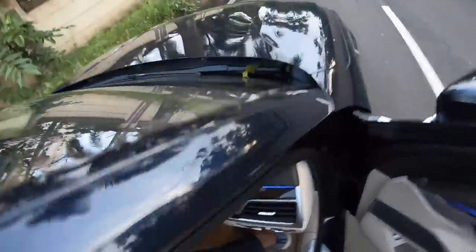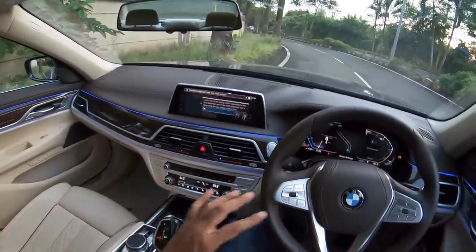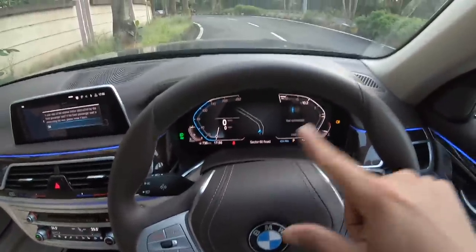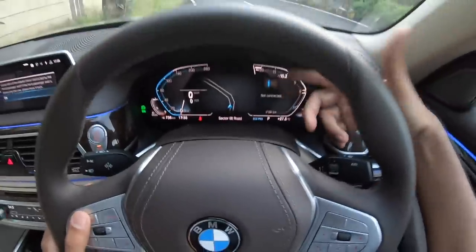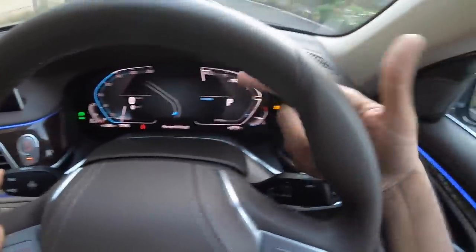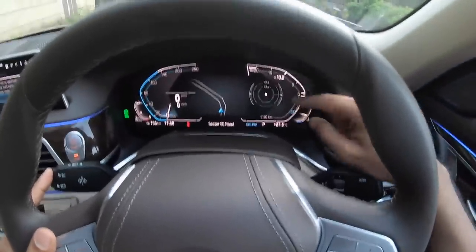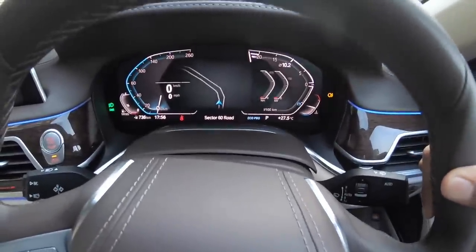Let's get inside. Let me tell you that the design of the dashboard might remind you of older BMWs. However, there is a lot of new stuff inside this vehicle. For starters, you get this new instrument cluster which gets this reverse dial for the tachometer — similar to Aston Martin and the MG Hector. Right now it's showing me some data for the audio system. If I press this BC button here, I can get into various other functions like trip data, fuel consumption, overall odometer data. There's also a G-force meter there which will tell you exactly how much power and torque is being consumed in real time.